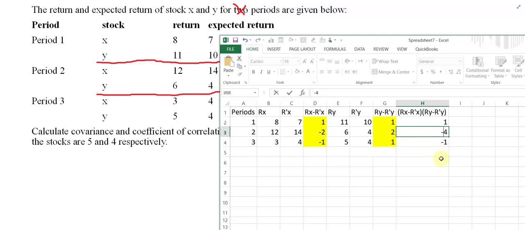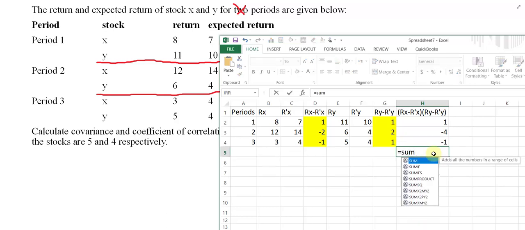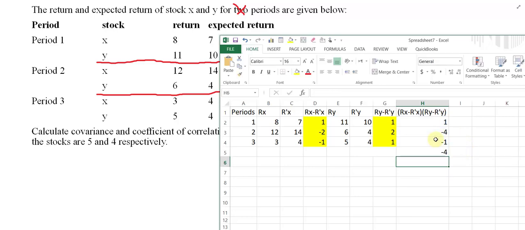This one is what? Negative. Okay. This column multiplies to this. Right, so now we can find out the total, or take the sum of this one. The sum of this one is equal to... so this one is equal to how much? Equal to minus 4. So still it is not covariance.